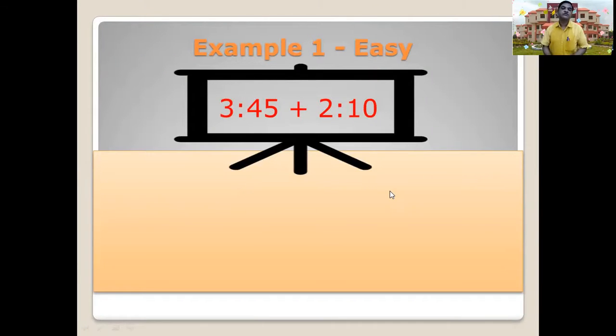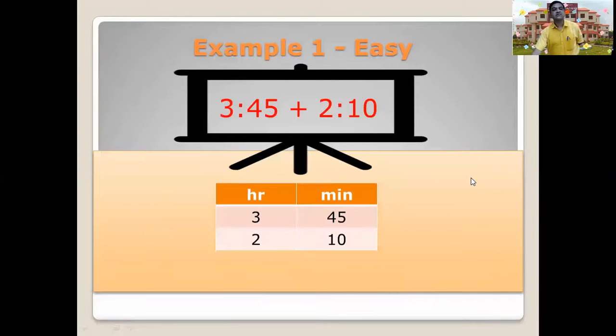Example 1, in which we have to add 3 hours and 45 minutes and 2 hours and 10 minutes. For adding and subtracting time, we add time in minutes and time in hours separately. In this case, we'll make 2 columns, one for minutes, another for hours. We'll put minutes in the minute section and hours in the hour section, and we write the times one below the other.